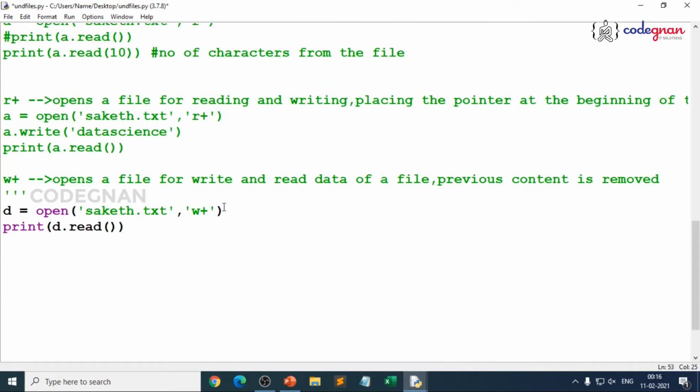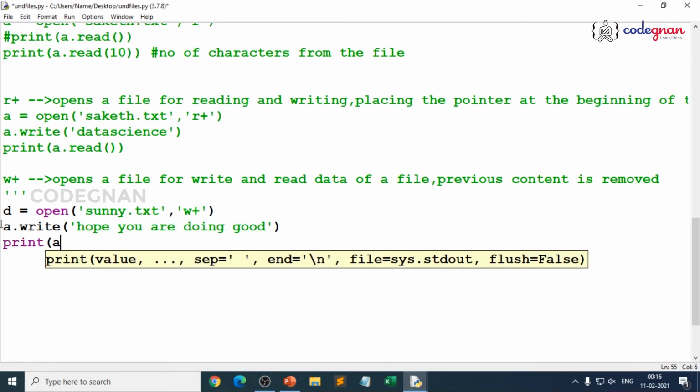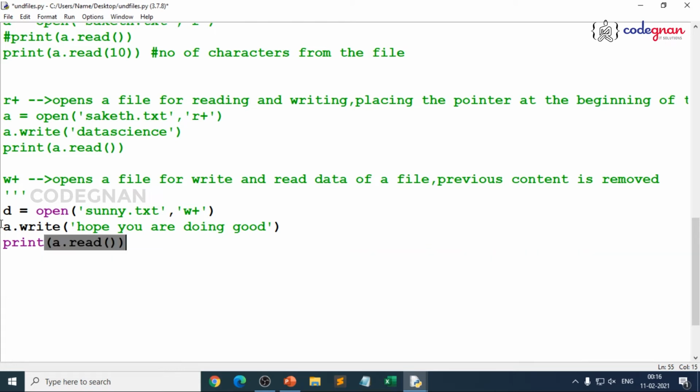W plus will allow you to write some content into it. Instead of reading it, what you can do is first write some content: d dot write of, hope you are doing good. And I just wanted to first try to read it, print of d dot read, and then d dot close.